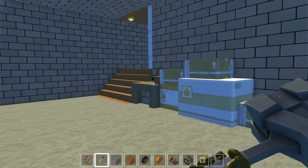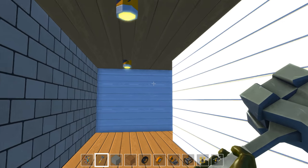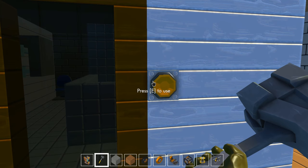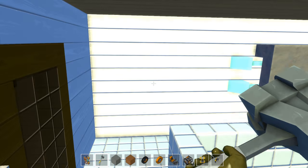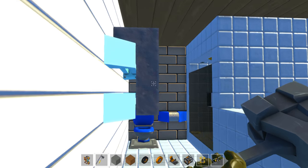Okay, so this is the entrance from the garage here. Let's go ahead and work our way inside. I love the lighting in here, it looks great. This is the bathroom, right here. If you need to go to the, I don't know what that is.